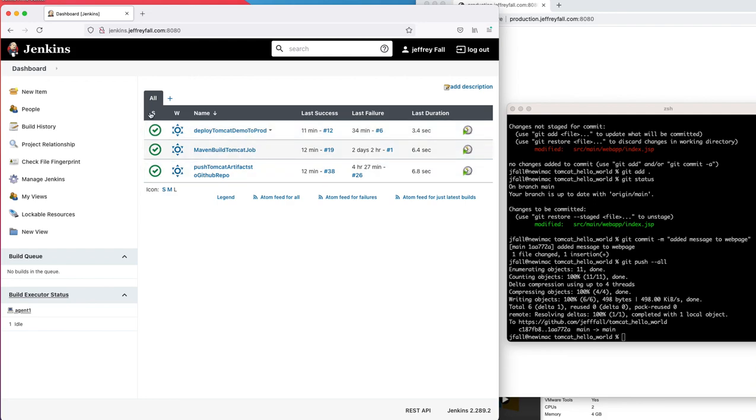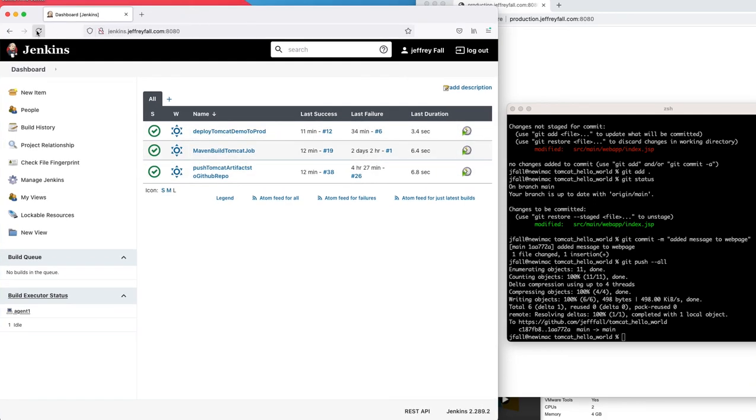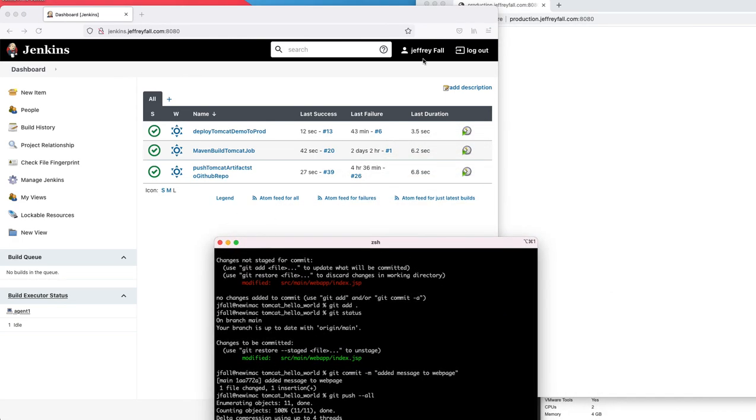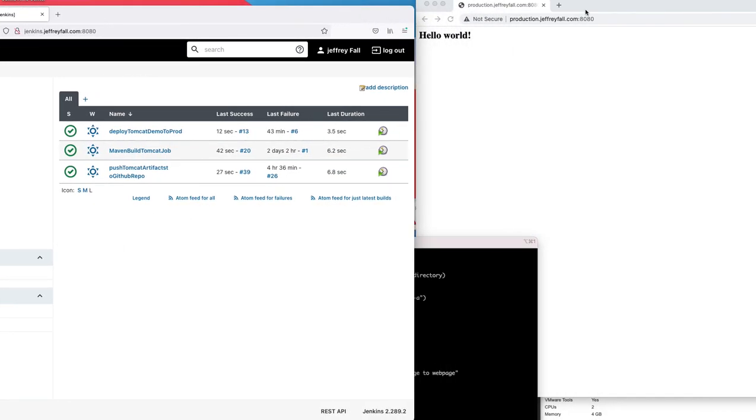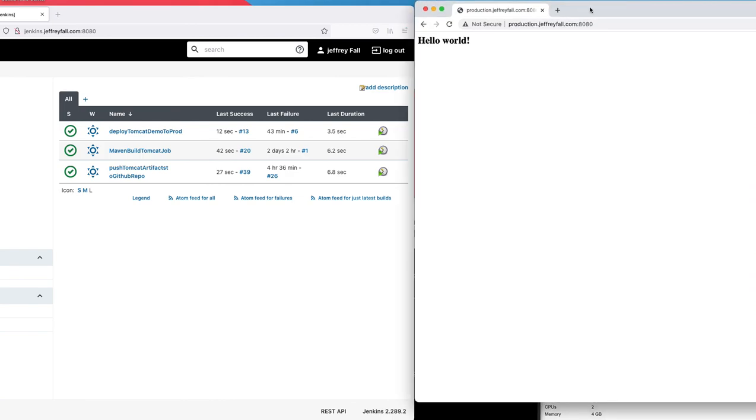And you can verify this by doing a refresh on the page. And we can see that, yep, this one started first. This one went next because of the timing here, and this one just finished. So with that all done, our web page here should change because we've done a change. We've deployed to production, and if I do a refresh here, you see that the message we put in did indeed work. So this whole pipeline has worked and deployed to a production server.